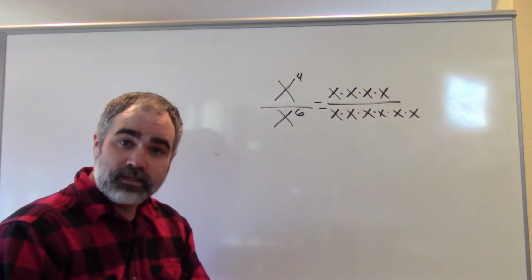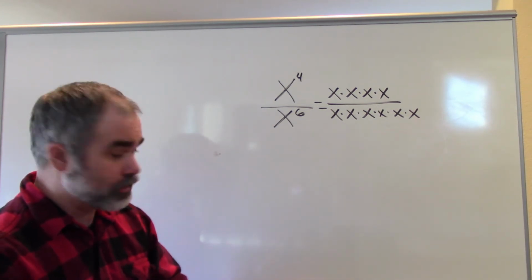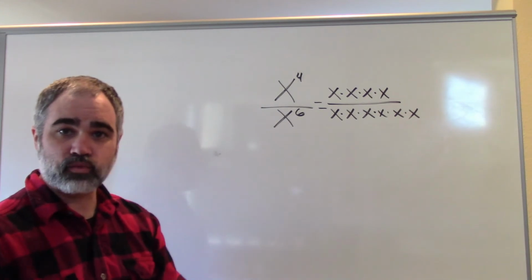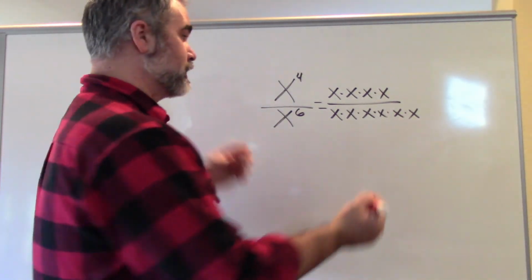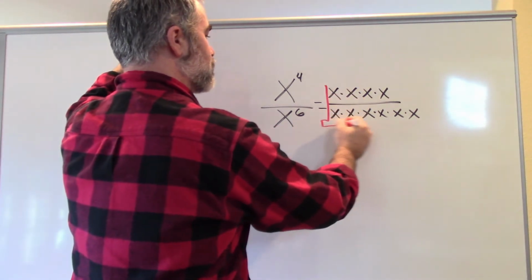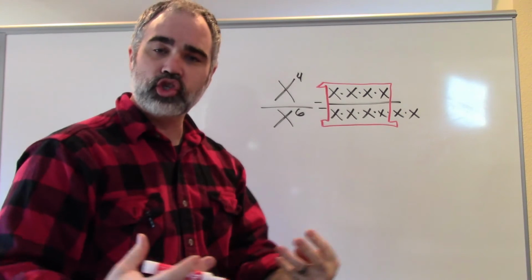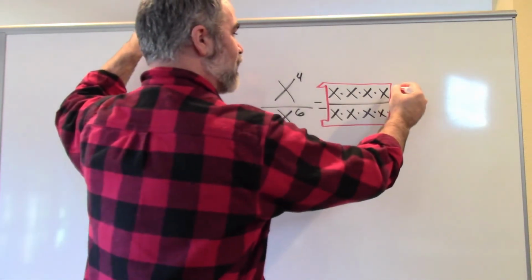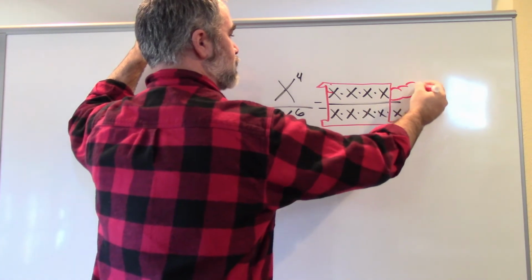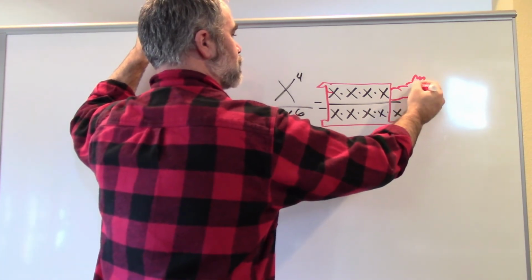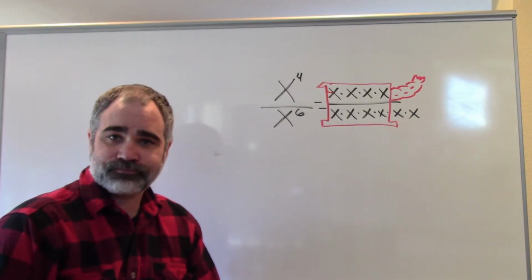So let's see if we can find some more 1s. I see I've got the same thing on the top and the bottom. Anything divided by itself is 1, so I've got a bunch of them here. Now you can cross these off. I think it's kind of fun to draw the biggest, most obnoxious 1 you've ever seen. I mean, this is just a huge, awesome, mega buff 1. Here we go. He's smiling because he's so jacked. There he goes. Look at those muscles, right? All right, it's a huge ninja 1.